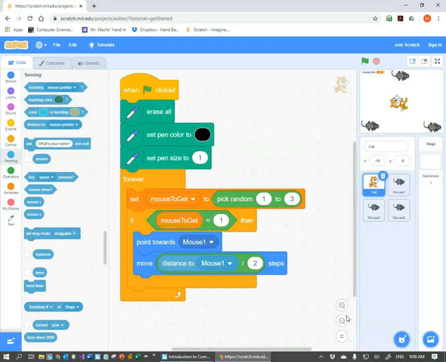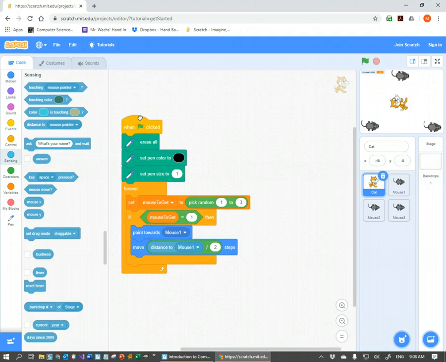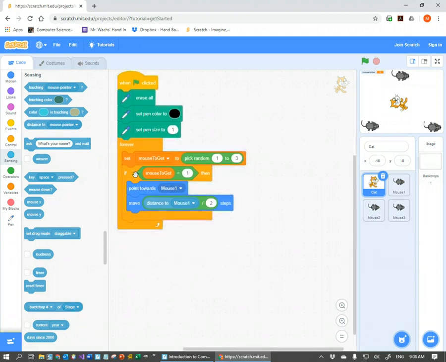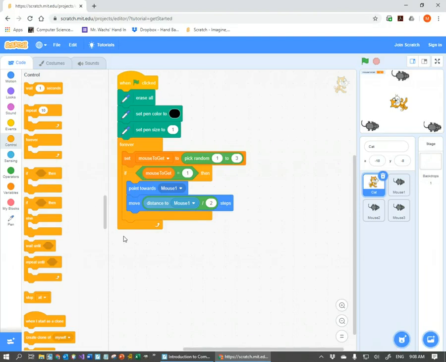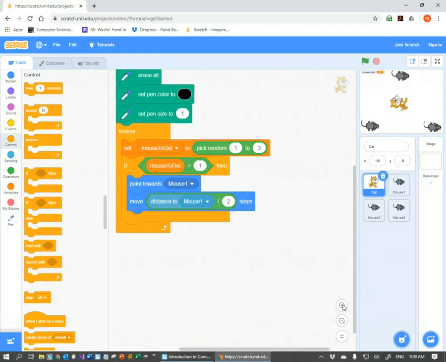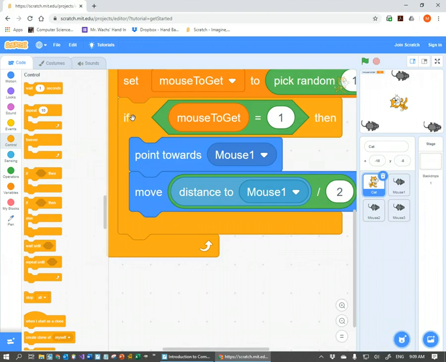Now, what we're going to need to do next, just backing up a little bit, is all of those blocks that we were creating, all those if and then and all that, we're going to need to repeat all of this all over again for mouse 2 and then mouse 3. Now, if you want, you can go back and start rebuilding all the pieces one by one. But one of the beauties of working electronically is the power of copy-paste. So what I'm actually going to suggest you do is if you take your mouse pointer and right-click on the word if, you'll notice there's the option to duplicate.